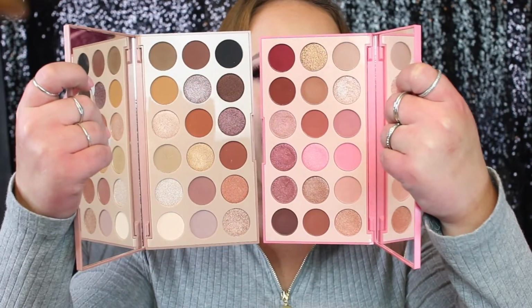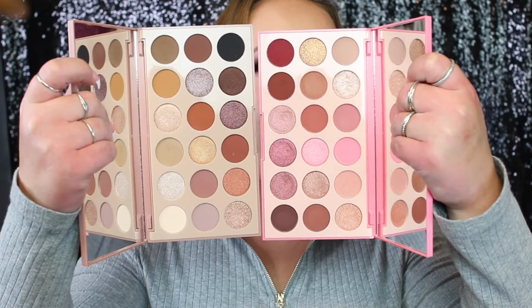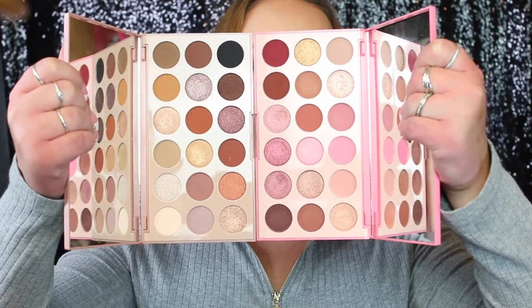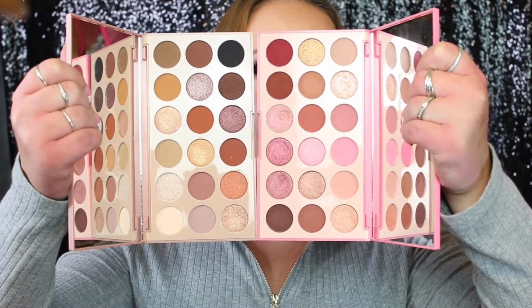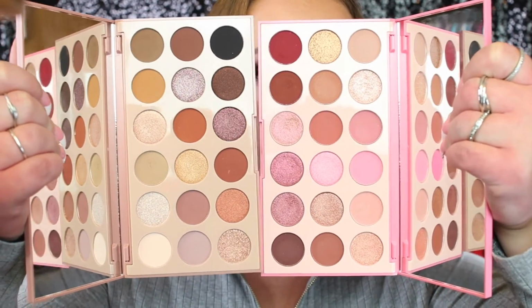So here are both palettes side by side, and again, we do get some of those darker shades in there, and then some of the purplish shades are kind of similar as well. And then in both palettes, you also get the lighter tone shimmer shades, and then some of the gold shades are also very similar. So let's go ahead and grab the next palette.